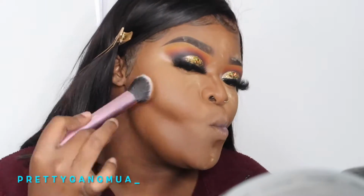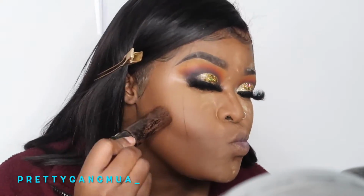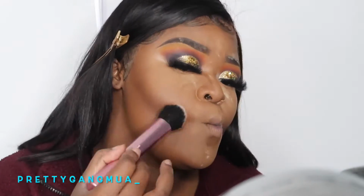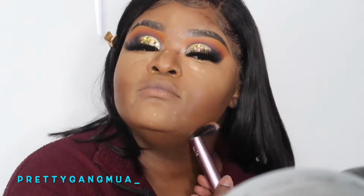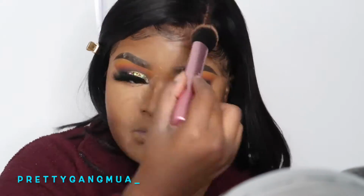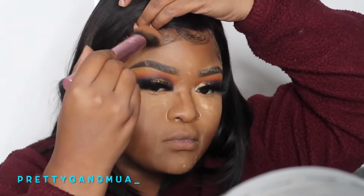Alright, now we're back. Yes, girl. And now I'm using this, what is it called again? This is Real Techniques' cheek brush. And I like to use it for contouring, or also applying foundation. That's why I like their brushes, you can use all of them for anything. And I'm just going underneath the jaw. Make sure you don't get none on the edges. Look at them edges. Girl, them edges is slay. You can't say I ain't do a good job.